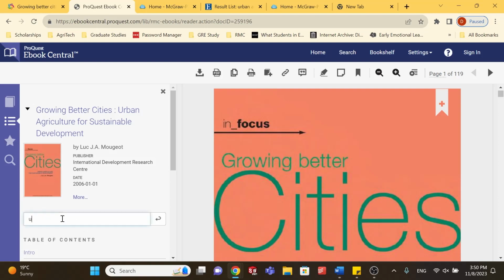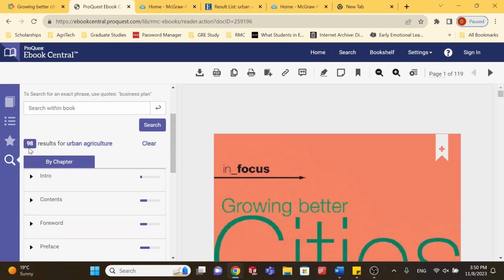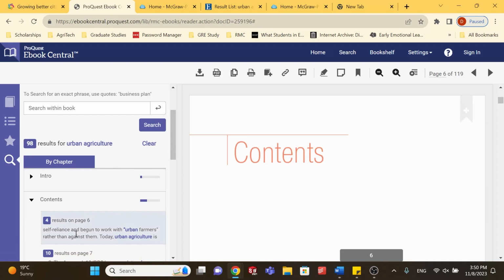So if I want to see where urban agriculture is mentioned in the entire book, it'll tell me. Urban agriculture is mentioned 98 times throughout this book. And if you click on one of the search results, it takes you to the page, and I can see that they are talking about the idea of urban agriculture and read about it.